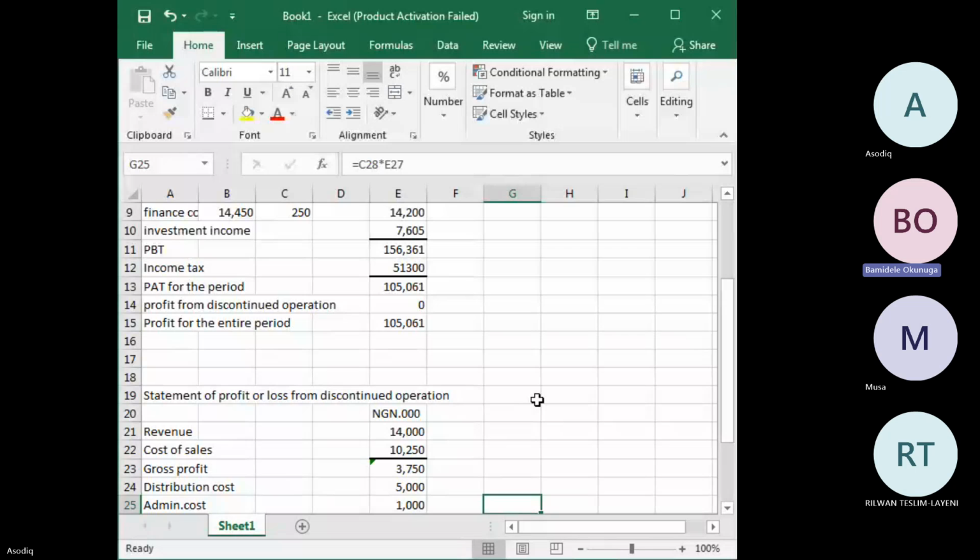Okay, but it's still the same principle. The same principle. So the asset you are no longer putting in place is what you are going to remove. Even if you are given financial position, the same asset that they don't want to use anymore, you are going to remove it. For example, under the item of PPE, maybe you have property, plant, and equipment. They now tell you that equipment will no longer be used. You just go to your PPE, and if there's a particular amount allocated to it, just remove that particular amount from it straight up. So that's what you are going to do. The same principle, the same criteria, the same measurement, the same application. Okay, thank you. You're welcome.